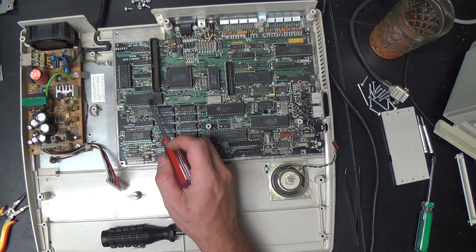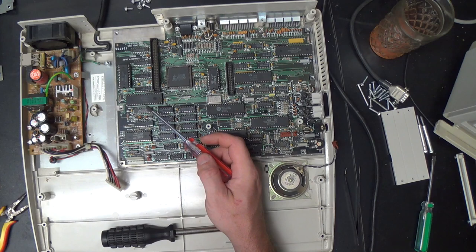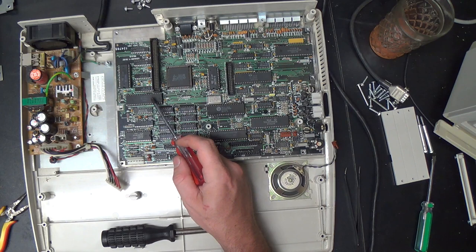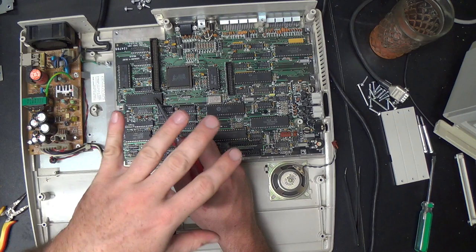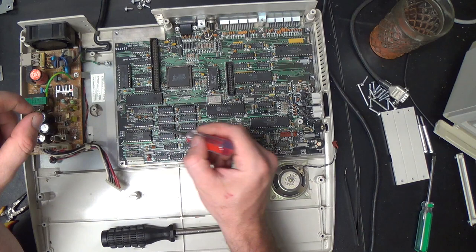Down here's the CPU. That's an 8088 CPU. It's basically an 8086 with an 8-bit external bus. I guess the 8088 was a little easier to interface to, which is probably why it was in the lower end machines. I guess it made things a little cheaper. On the 8086 with its 16-bit data bus, it shares some of the address lines and some of the data lines, if I recall correctly. I may be full of it, but I think that the 8086 is like that. And you have to have this external latching.